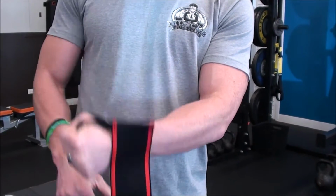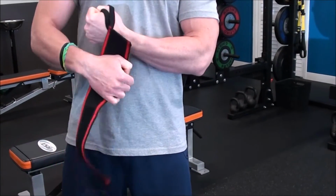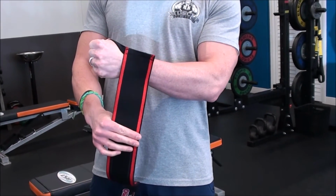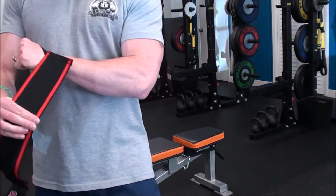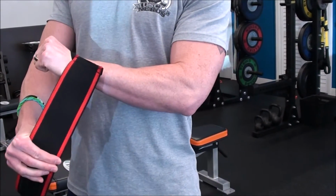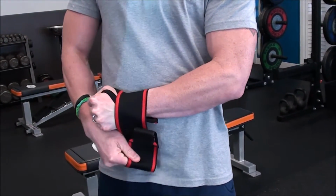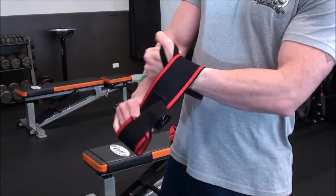I'm going to make a fist so it tightens up tendons and ligaments around my wrist when I wrap it. Otherwise, if I wrap it with my hand open, as soon as I close my hand to grab the bar, I'm going to lose a lot of that support. So I get this, I'm going to pull this just a little snug. I'm going to start just a bit above my wrist, so the top bit of wrap is actually on the back of my palm.